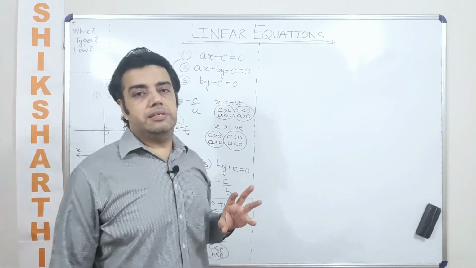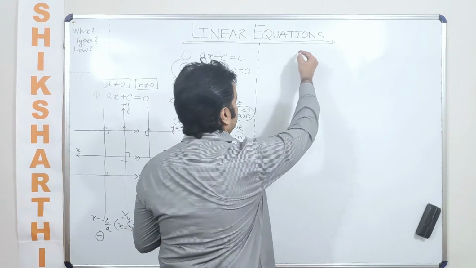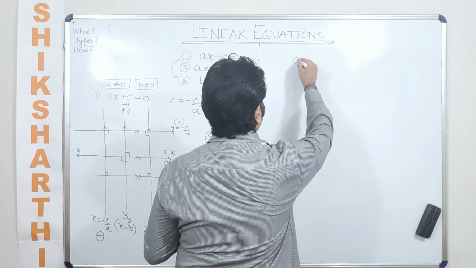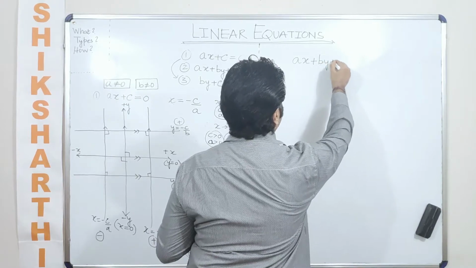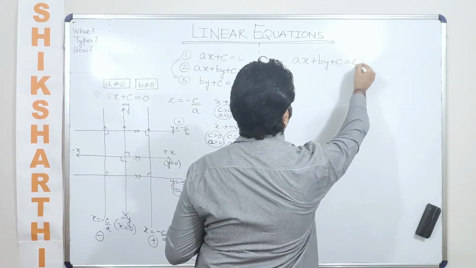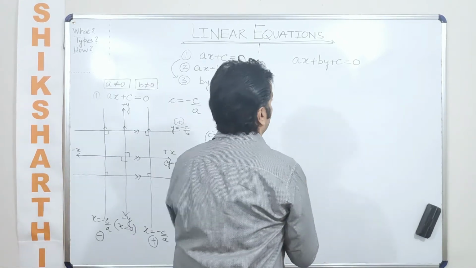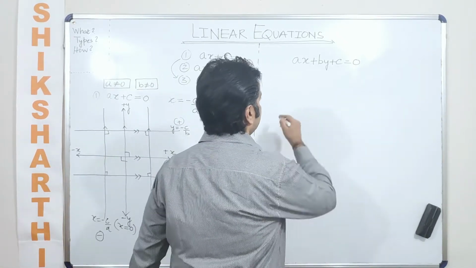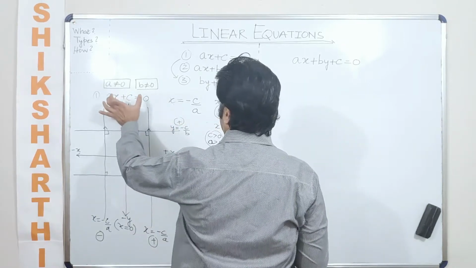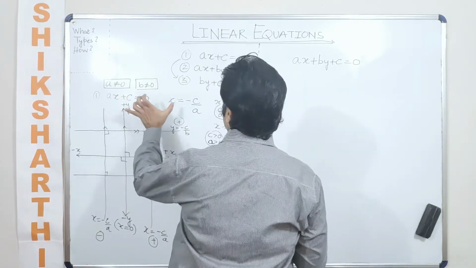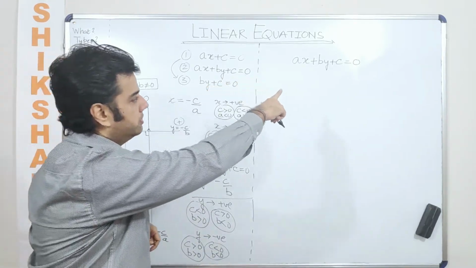Right? This is talking about one of them. Now maybe the last discussion here. So if I say ax plus by plus c is equal to 0, right? Okay, now in this case, let us say I want to find out... So what were we finding out? Here we were finding out the zeros. So here we had found out the zeros. Here also we can find out the zeros.